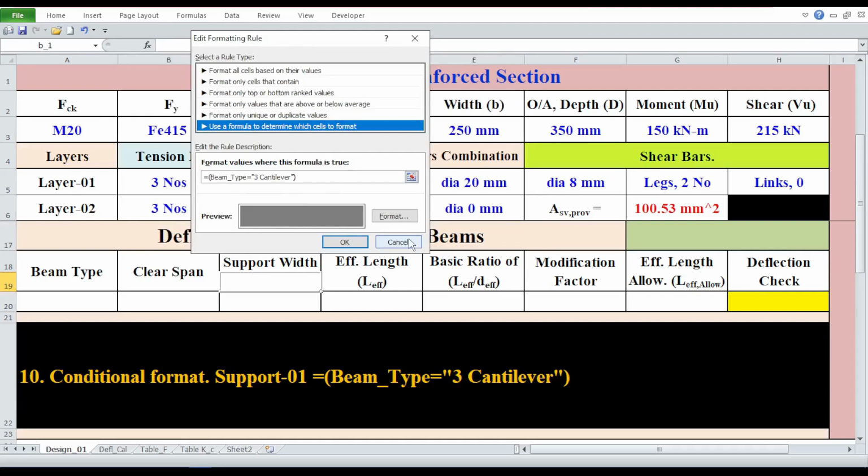As a result of this, when we choose cantilever as a beam type, dark gray color will fill the cell and font, as a reminder of no requirement of this parameter in this calculation. But for an overhang cantilever beam it will remain a white colored cell, to remind us that the value of support width is required.